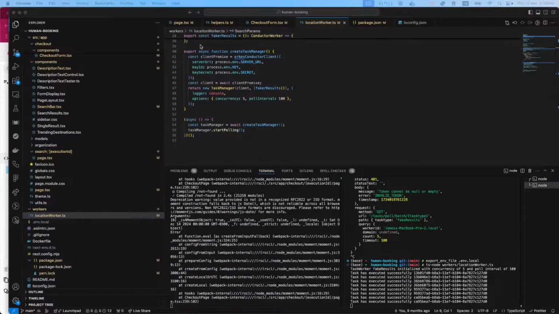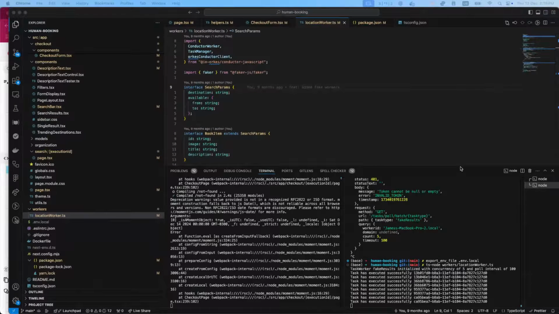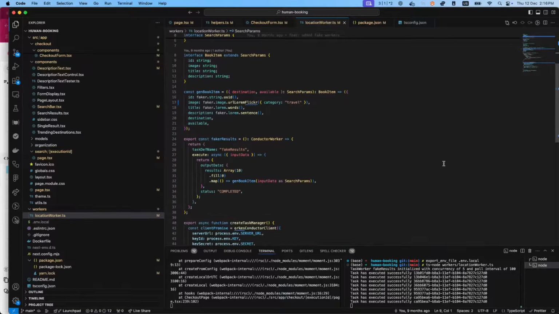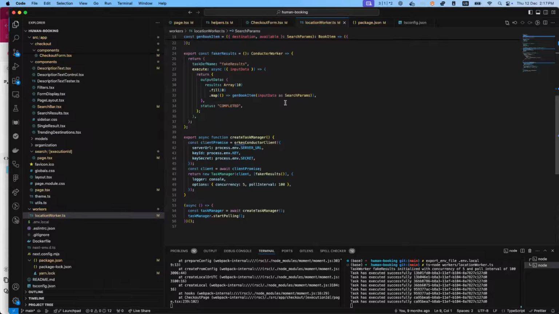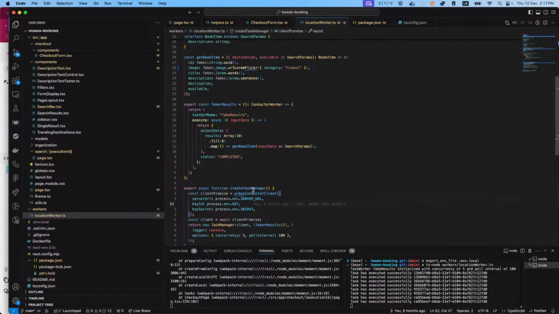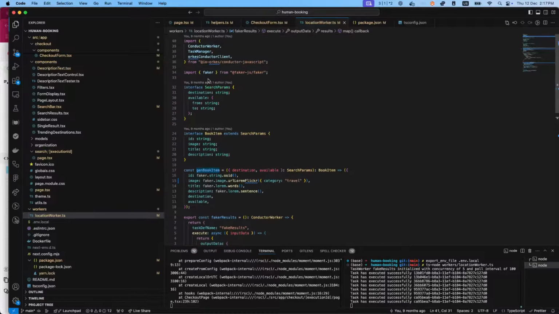So basically, this is a Next.js application, right? I implemented the workers here. You can see that it's just a Lorem Ipsum. It doesn't really hit any database. It depends on variables, and it's just input-output, right? So I just get the input data, I map to a book item, and then it's just faker, meaning I'm faking the whole result.